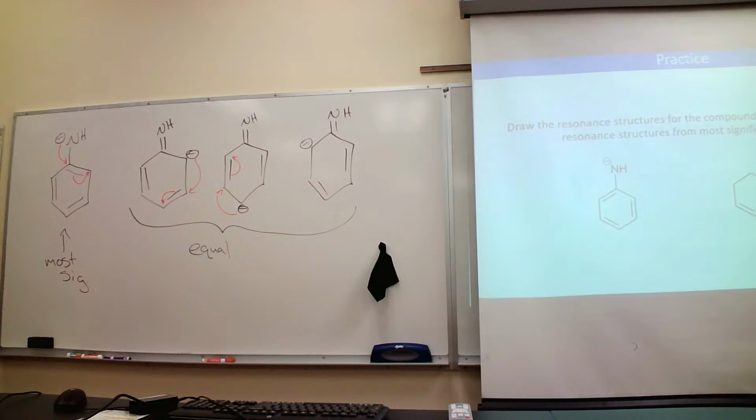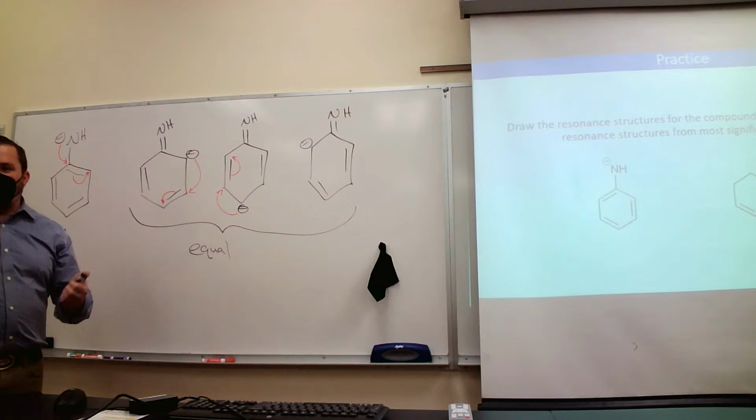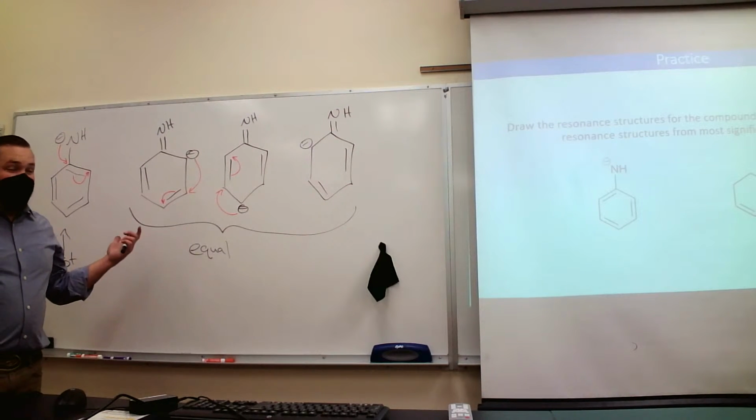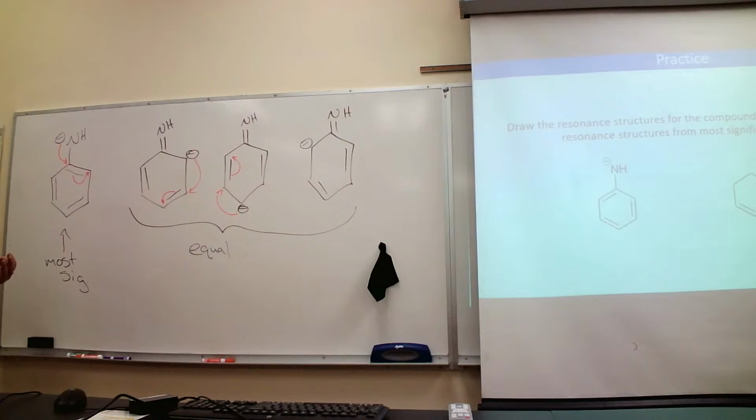We see that a lot, actually. A lot of times if you're drawing something that has multiple resonance structures, especially in a textbook or, if you look in the stock room, at the structures that are drawn on the bottles, there are things that have a lot of resonance structures that are just drawn with only one resonance structure shown. That one resonance structure that you choose to draw is usually just the most significant one. The others are there, and once you've taken OChem, you understand that, or at least know about it. But we're not going to bother putting all 3 of these, or all 4 of these, on a stockroom bottle.